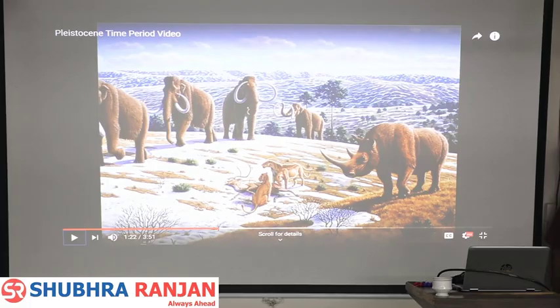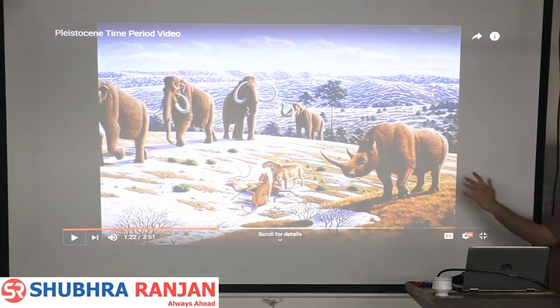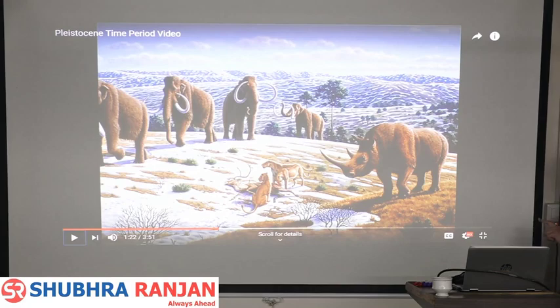One question comes in UPSC: what are the evidences of the Pleistocene glaciation? So you have to write about the landforms whose photos we saw, and we'll study their names. Second evidence you have to write is fossils. These are the animals which were found during the Pleistocene ice age. You already know the name of that fossil. Is that an elephant? No, it is a mammoth.